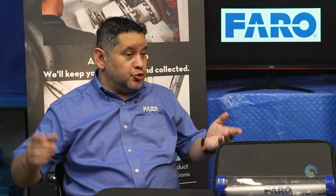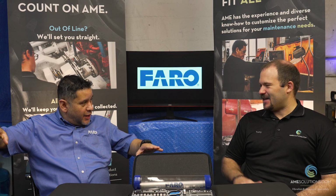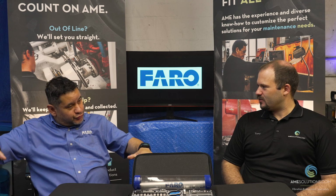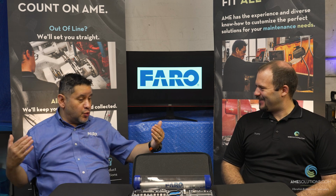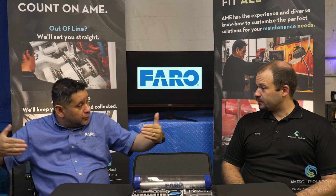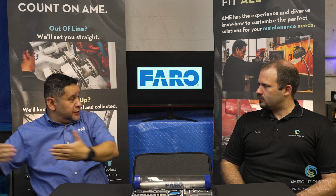This helps overcome that because you can measure a perfectly level plane. Then you can measure the locations of the mounting feet, and then you can shim. You can shim or what have you to level out the floor, level out the machine, and now it's running perfectly. That's really cool. And as well as leveling it, you can align it as well, so that it is in line with the next machine.